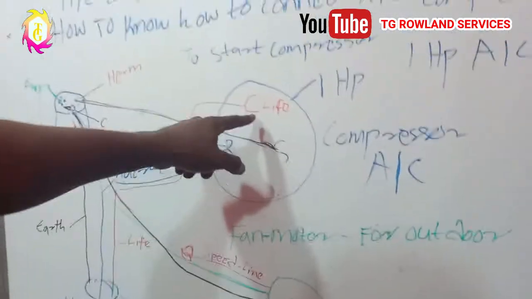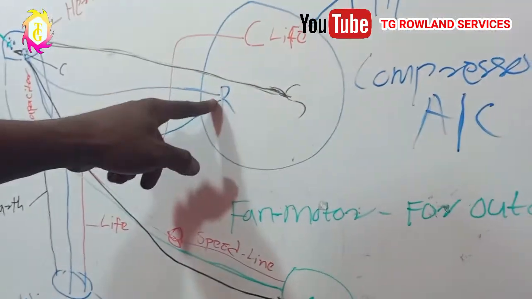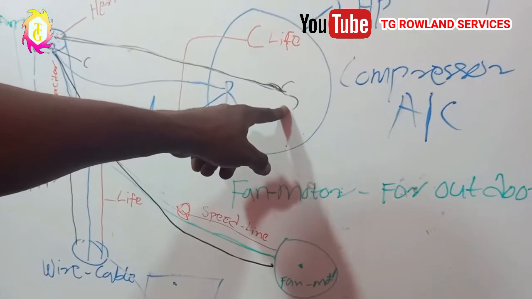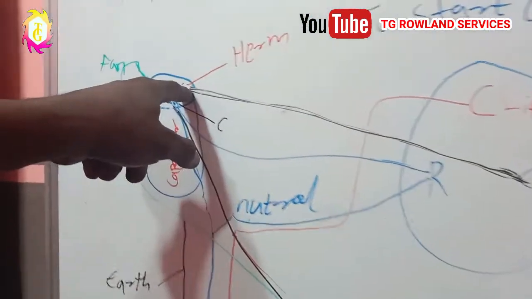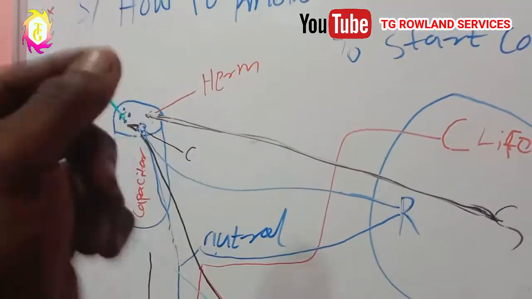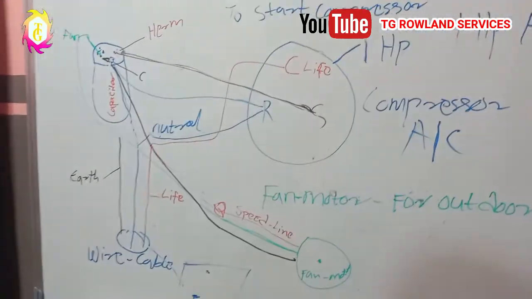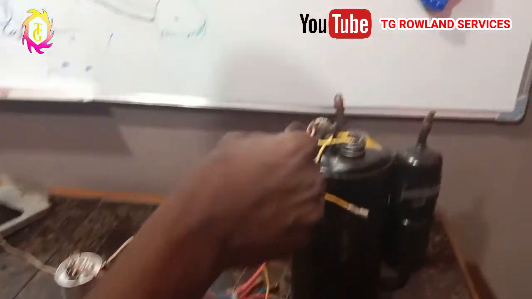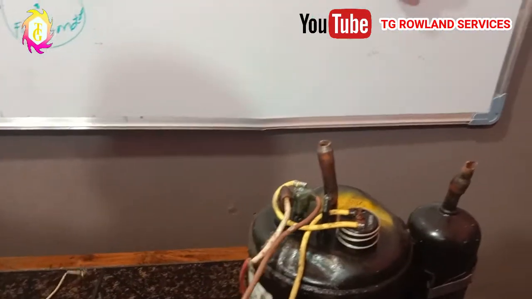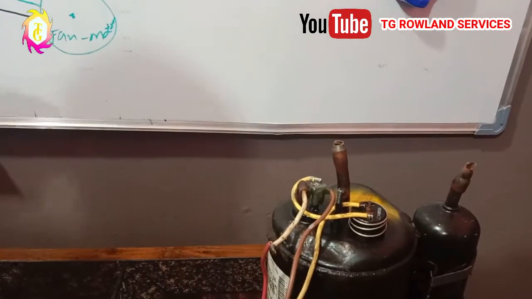This is the starting. We have connected common, running. And this starting right now, which goes to this fan, what goes to the what? Which goes to this fan? Let's make it practical. All right. This is the starting. Let's look for a clip that we are going to use for that connection.